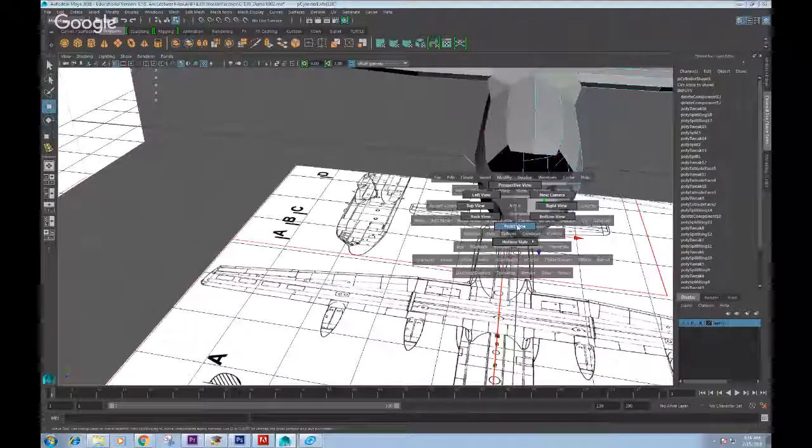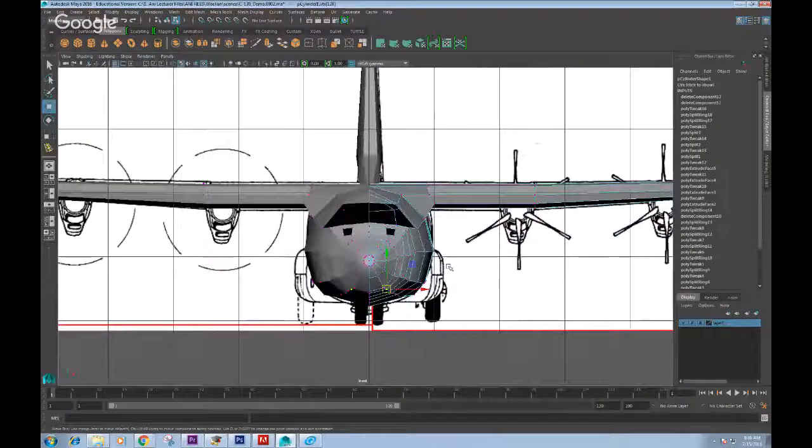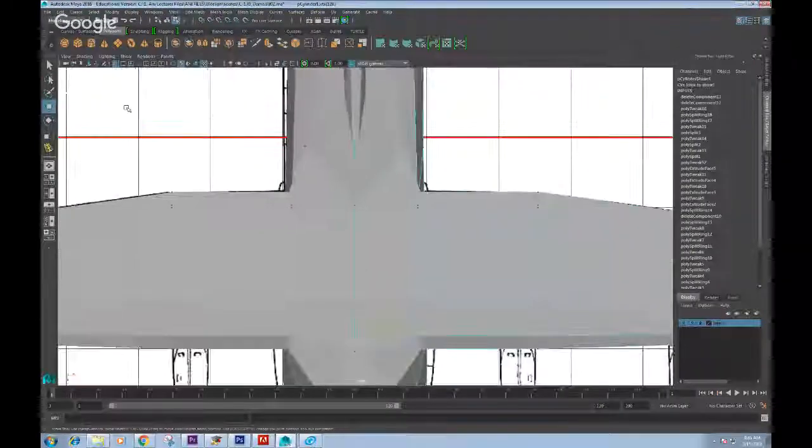And you can also go to the front view to adjust to the top view.